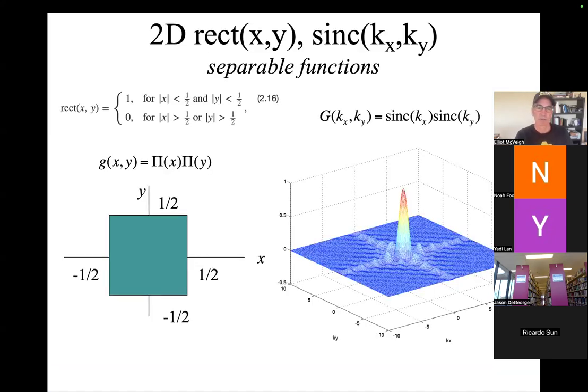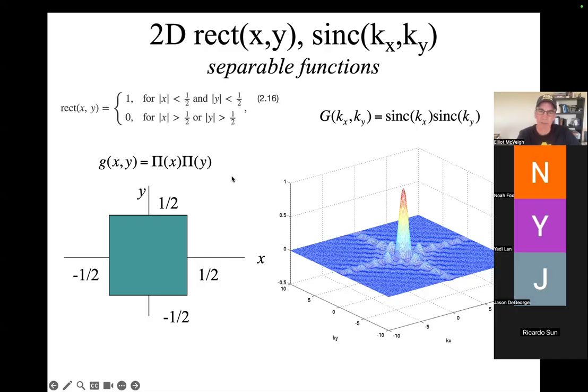We can write the rectangle function as a two-dimensional function. And so now as I'm going along x, and I come up to minus 1/2 x. After I pass it, the function goes to 1. And then after I pass 1/2, it comes back down to 0. Same thing happens in y, leaving us with this box or a square centered on the origin. And that's just the product of two rect functions, one-dimensional rect functions.